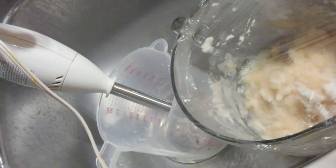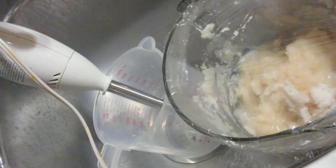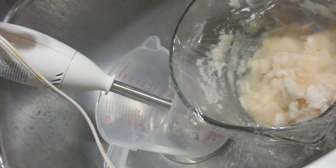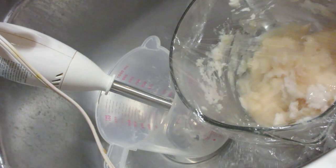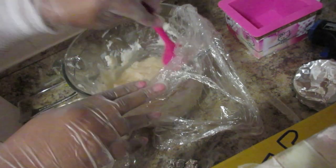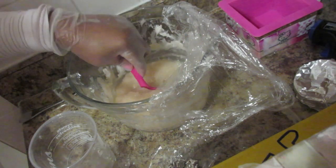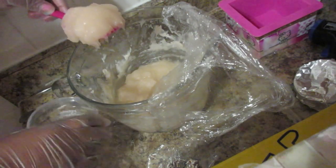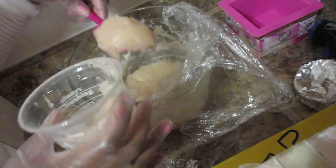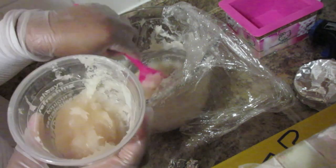Alrighty, let's see if we're gonna get a second volcano. Alright guys, I hope you can see that. Now I've already added my fragrance, and I added a bit of coconut oil for the superfat.